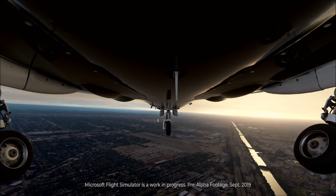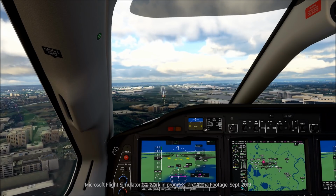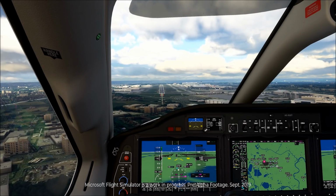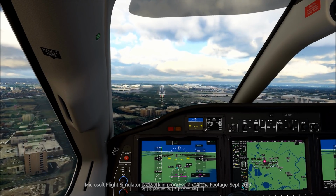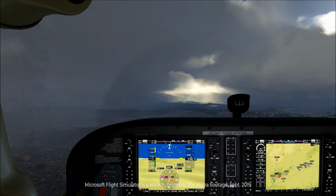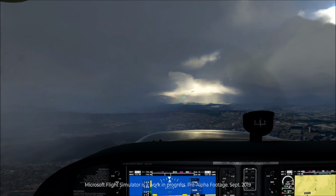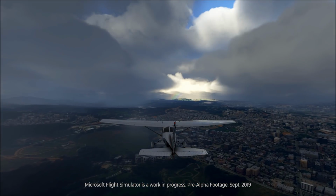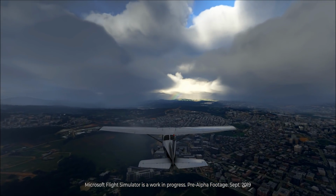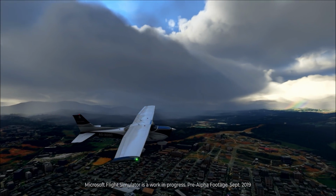On that note, there will be a multiplayer platform in the new sim, and you can bet your sweet ass that you're going to find me in the air traffic control tower as soon as possible. There won't be any shared cockpit feature initially, but they did say they're going to be working closely and listening to the community to make improvements as time goes on. By the way, as you can see, there are actually going to be rainbows simulated based on weather conditions, which is unheard of. So fly low enough and you can actually taste the rainbow.